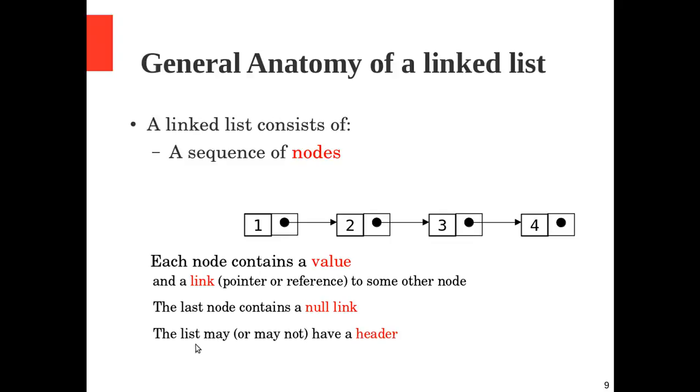Fine, so the list may or may not have a header. In this context we do not have any header, but if you wish, you can describe it as a header. Say for example, this list has a header. If you want to define this first node as a header, you can define it, but it is not necessary, it is not compulsory that you define this node as a head. So I'm just going to point this pointer, which is termed a head, to the first location.